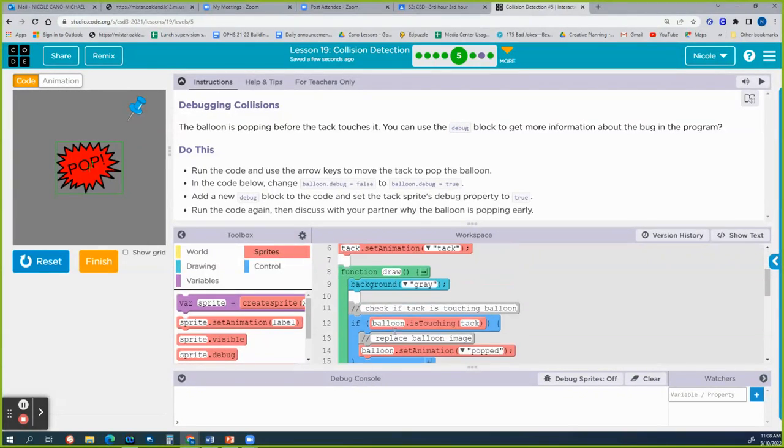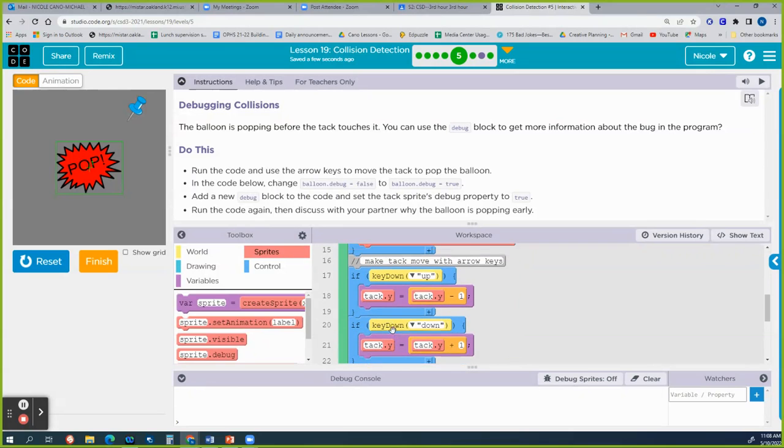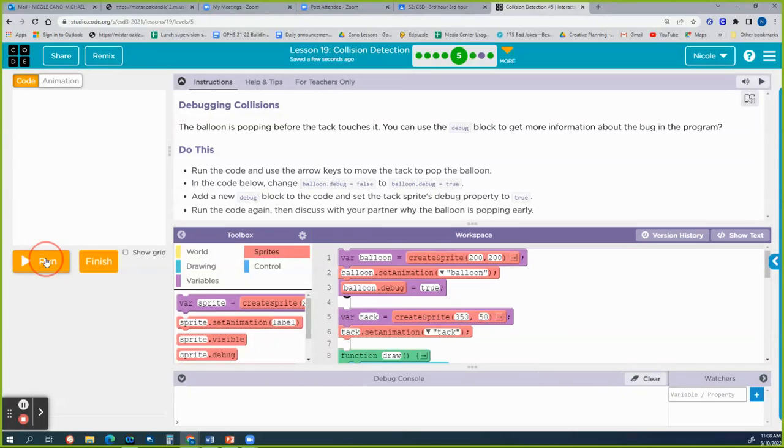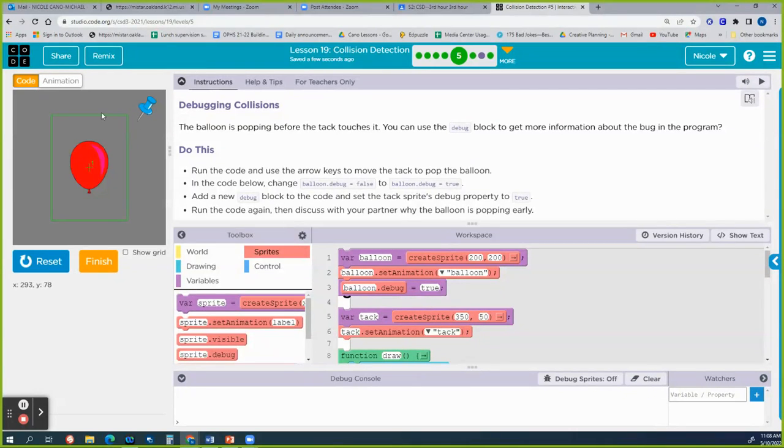So there has to be a way, I'm guessing, to make this square around the balloon smaller, because otherwise anytime you touch that outer rim, it's going to pop.